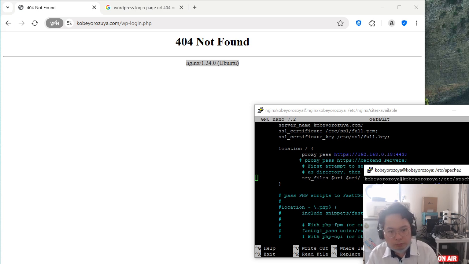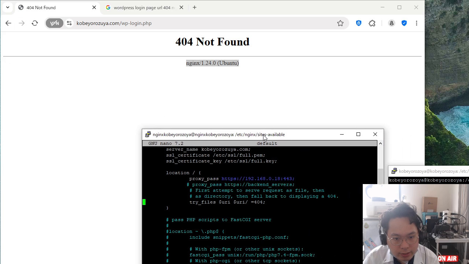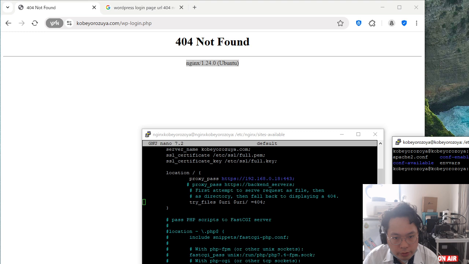Okay, so we're here. On my sites-enabled, I'm using Nginx as a reverse proxy. On this server I'm using Apache.